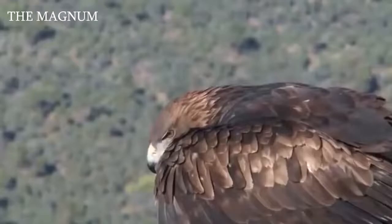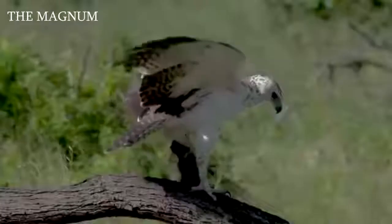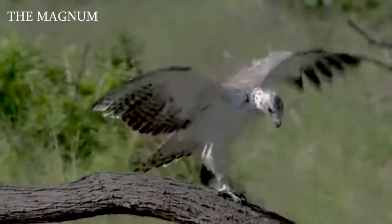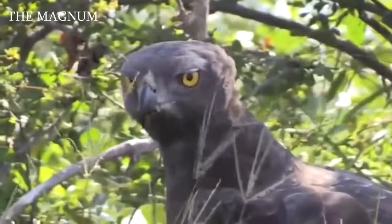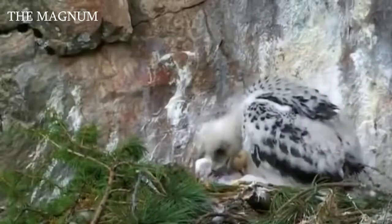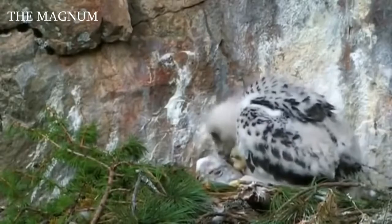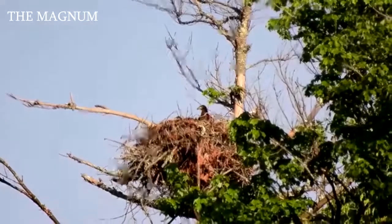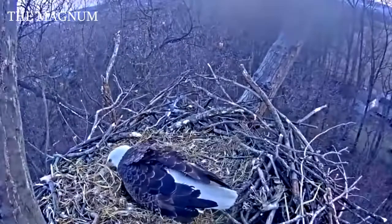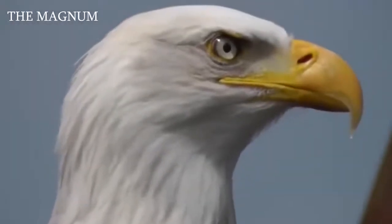Most birds of prey have the habit of looking over their shoulders in case another predator is behind them — but eagles do not. They are absolutely self-confident and do not even allow the thought that someone would dare attack them. Eagles have a mated partner for life and each time return to their home. Eagles' nests are the largest of those built by birds. They erect them at the maximum height available in the area, to ensure safety for their young and to have an excellent viewing platform, a place for ambush, and to take off with less effort. Every year they expand and complete their nests. The largest nest ever built by a bird on a tree was made by a bald eagle — twenty feet deep, nine and a half feet across, and weighing about three tons.